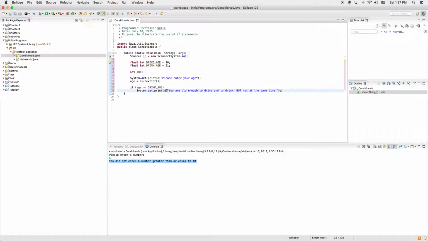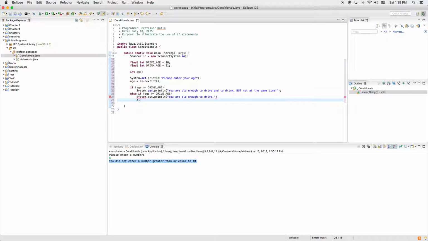Okay. And next, now if I just said else here, that wouldn't tell me if they're old enough to drive, right? That would just say you're not over 21. So what I'm going to do is write else if the age is greater than or equal to 16, not 16, to drive age. Then I'm going to tell them you are old enough to drive, right?